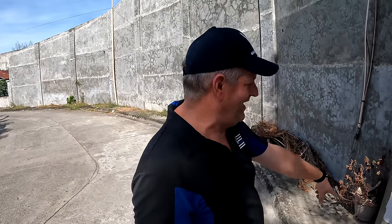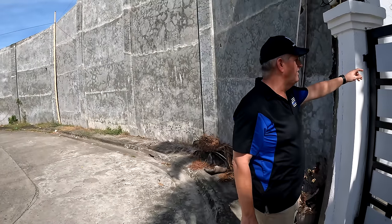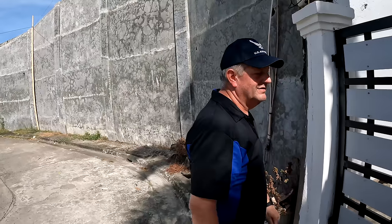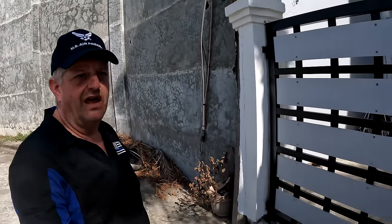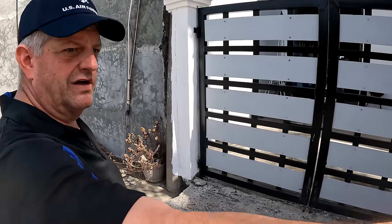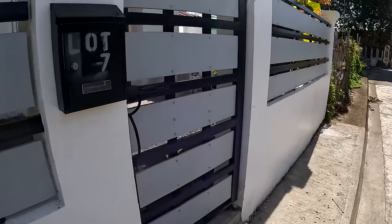A little tip from James at Texas Filipinos — he had them drill holes and fill them with mortar oil to help reinforce the gate. They redid the whole gate, painted everything, did the walk-through gate as well. You can also see the entire sidewalk was pressure washed — you can tell what it used to look like down there compared to now.